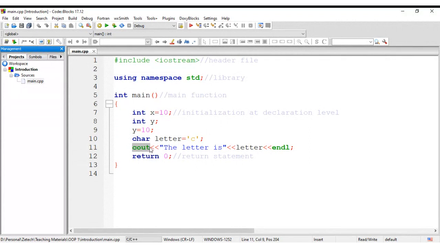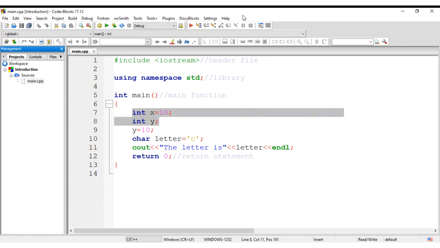We used the cout. I should not call it a function. The cout keyword is for output, and we were able to have that the letter is that, right? And then return. This is the return statement, so that it can give us outputs. Especially return 0 is very important, especially when you are having integer values, integer, float, or double. In other words, numbers. If your code is dealing with numbers, and for output those numbers will be generated, it comes in very handy.